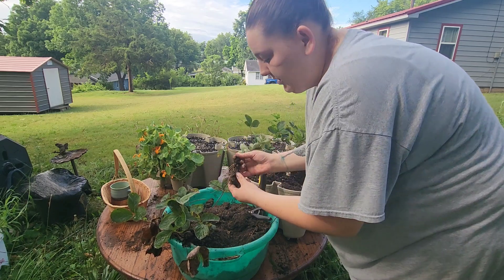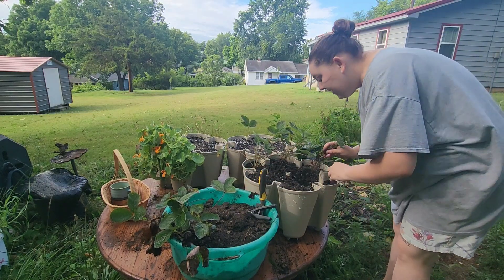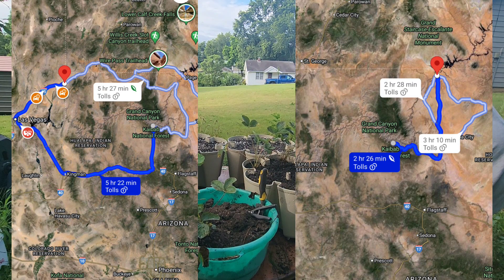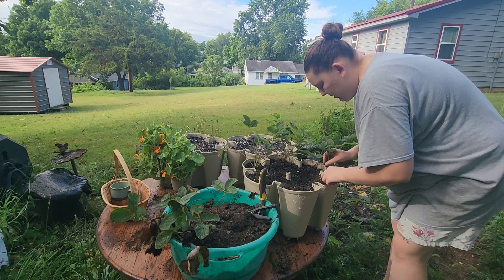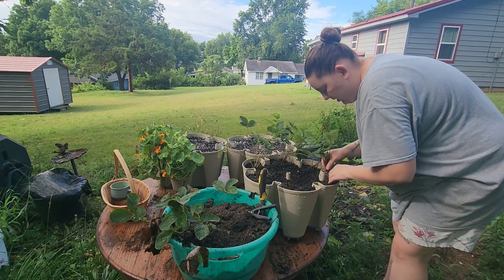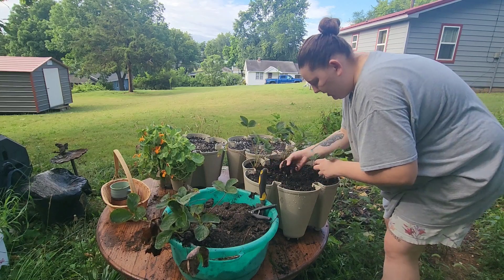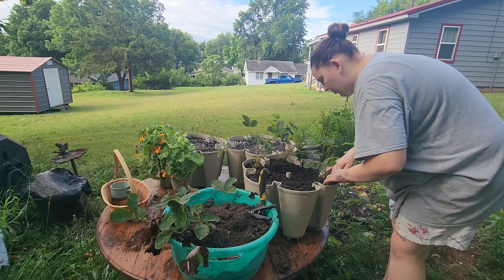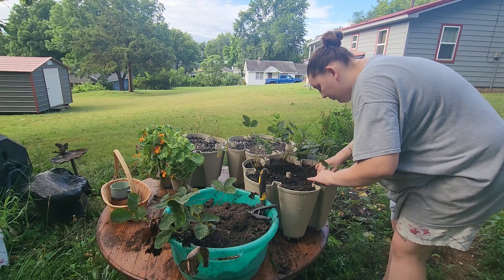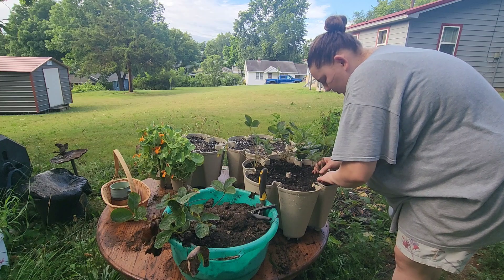It is difficult to drive around the Grand Canyon — it is so big and vast that it takes actual literal hours. It took us about three hours to get from the south rim to Page, Arizona, where we got a hotel room for the night. Both my mom and I were like, this man should not be sleeping in a car — he needs a bed. So we rented a hotel room; I think it was $125 for the night. Not the fanciest hotel but not the worst — it was clean.